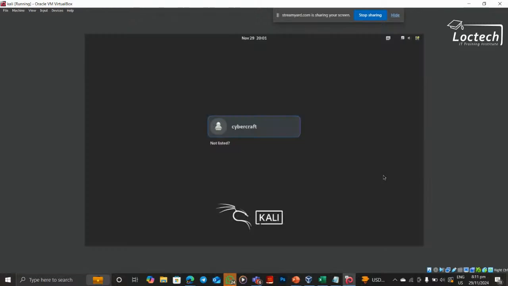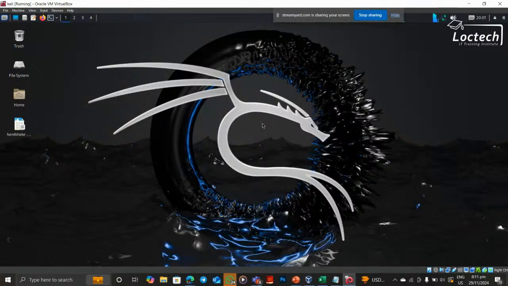The question now is, what is a word list? A word list is simply a file, and this file contains possible passwords, possible phrases that you can bring together to test run and to carry out your Wi-Fi cracking. In this Wi-Fi cracking, we'll be carrying out an attack called a brute force attack, or you can say a dictionary attack. All right, so in this case, we are going to be carrying out a dictionary attack.